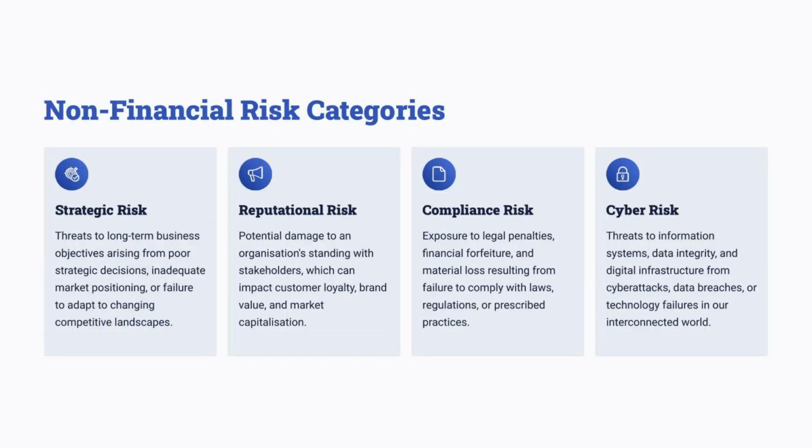Strategic risk involves threats to long term objectives due to poor decisions or market positioning. Reputational risk affects stakeholder trust, impacting brand value and customer loyalty. Compliance risk arises from failing to adhere to laws, leading to penalties. Cyber risk involves threats to data integrity and digital infrastructure from cyber attacks and technology failures.